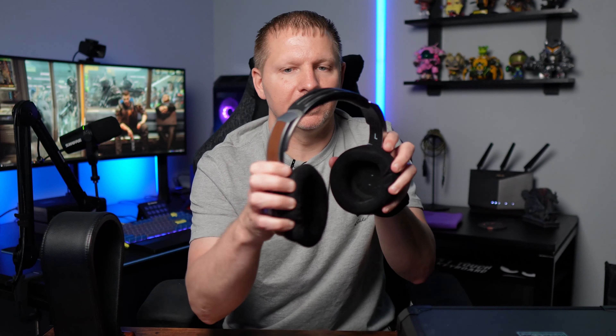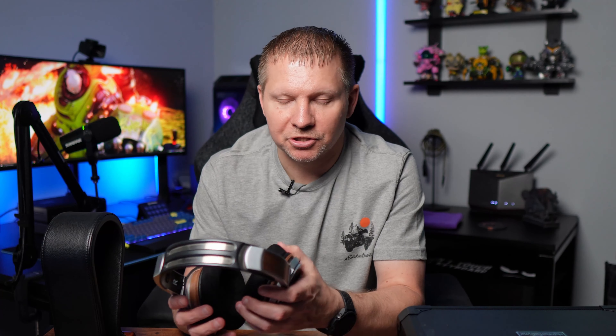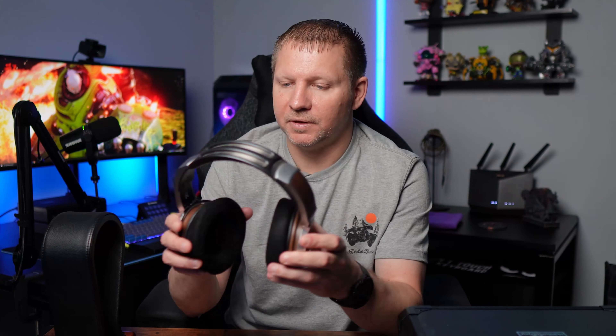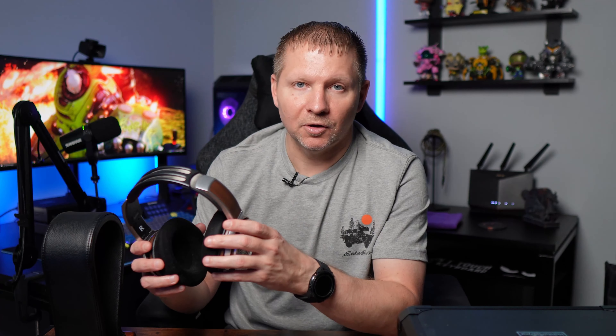There is a lot of plastic in this, and there's metal. It's very easy to identify the left and right ear cups on the inside. The pads are really nice — not memory foam, but they're plush and very cushiony. These are the pads I talked about on my headphone stand video that did compress a little bit on the yoga block, so I don't keep them on there for that reason. But they're perfectly fine now, and for being over a year old, this was a daily driver for months and months for me. I still go back to it now and then because I enjoy gaming, and these have held up extremely well.